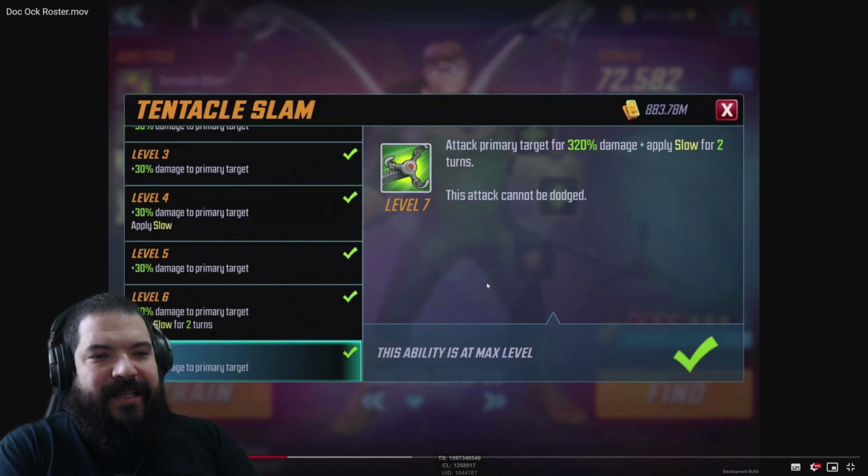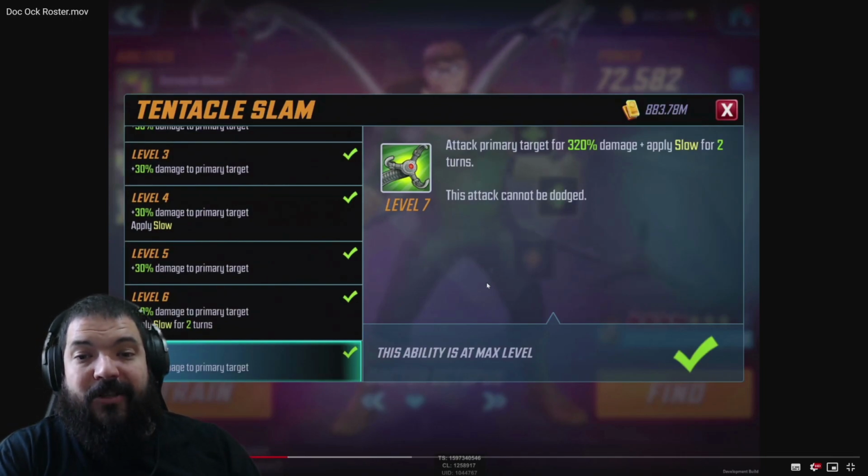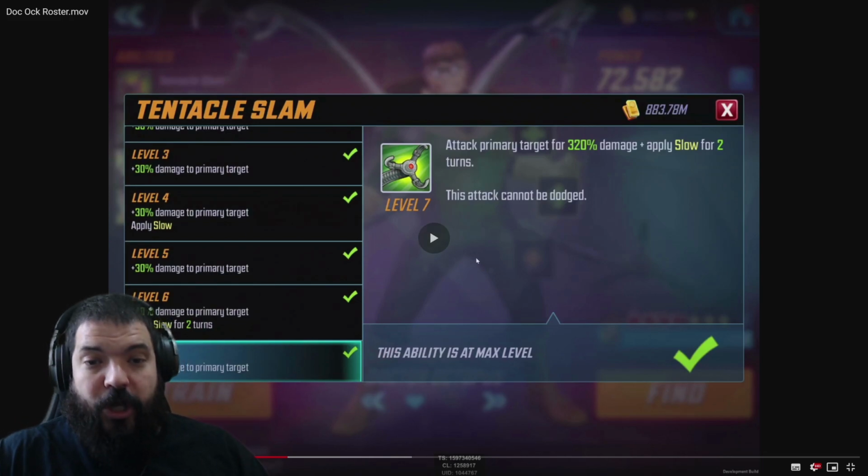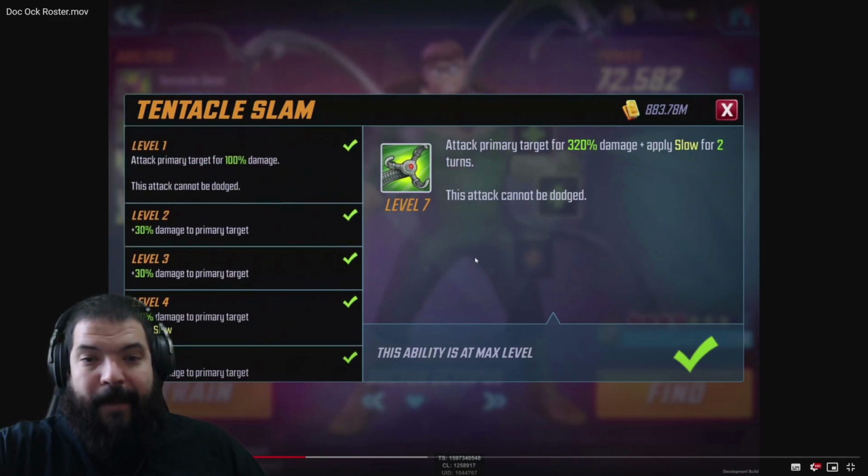Tentacle Slam is his basic ability, and that is attack the primary target for 320% damage, plus apply slow for 2 turns. This attack cannot be dodged, and it can miss if you're blinded for it.